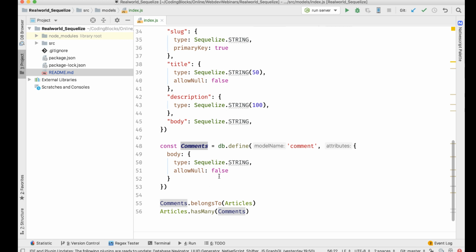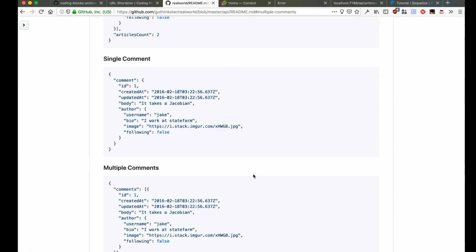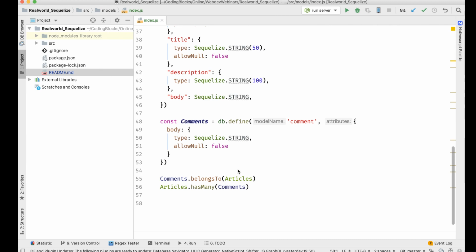So at the SQL layer, both of them result in the same operation, that is an article ID column would be added into the comment, which would be a foreign key to article.id. But this is just about the object layer in the ORM, whether we will see an article object inside a comment object or whether we will see a comment array inside an article object. Writing both lines means that both features would be available to us.